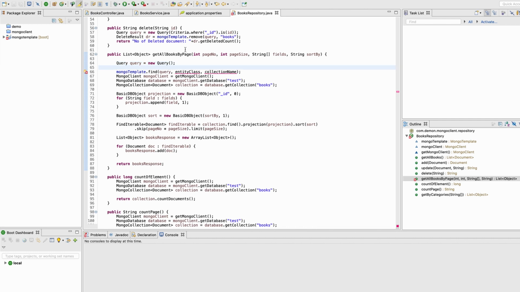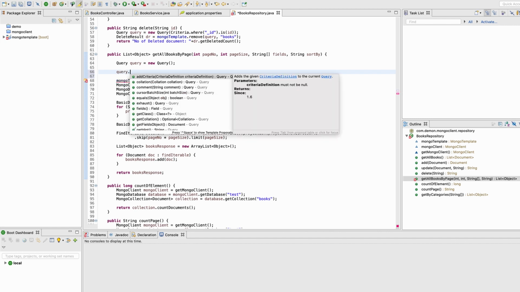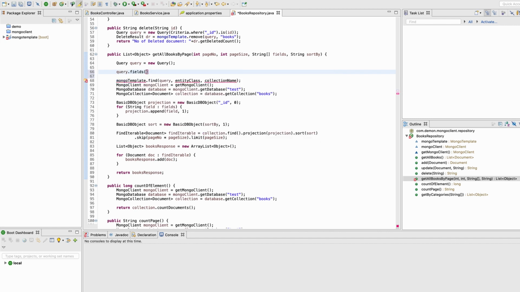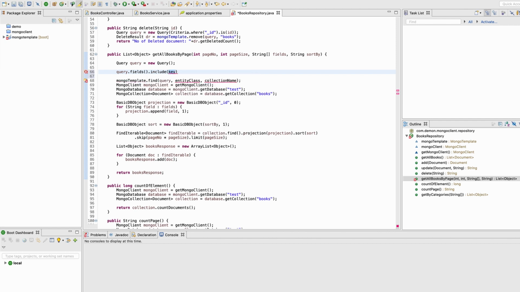Okay, so moving ahead for this fields argument. This fields is for projection. If you remember, in our previous tutorial we did something like dot, and we can do here something called fields. So on this fields object I can do include and exclude operation. This include is returning a fields object, as you can see here, which means we can create a chain here, meaning if you have multiple fields you can call include many times and create an entire chain.